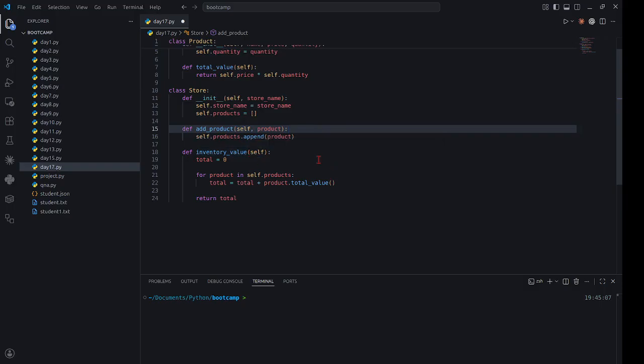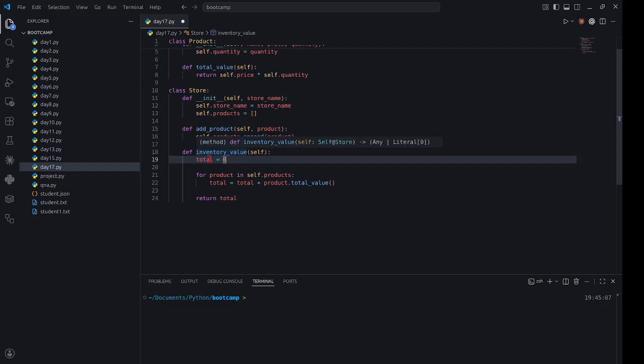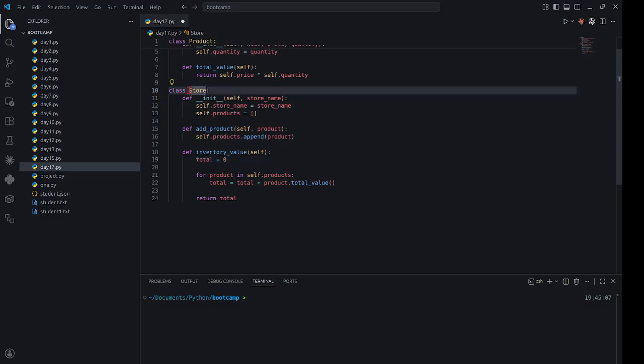So, with this class Store, this means that two different stores can have different product lists. This is what this class means.